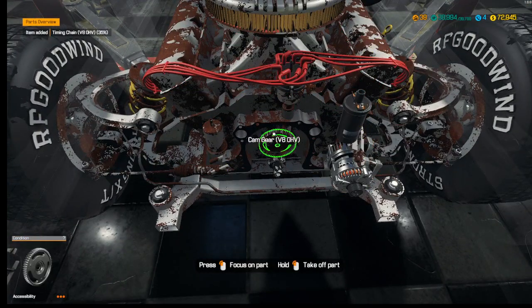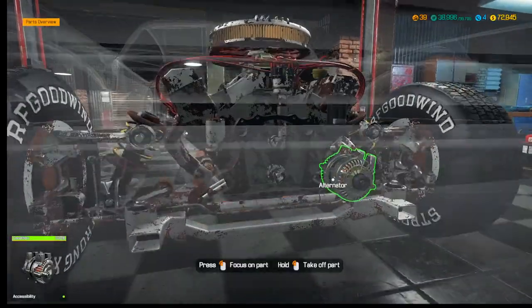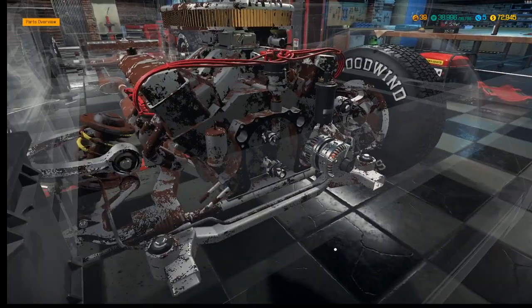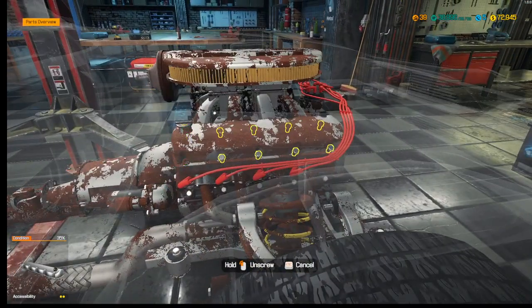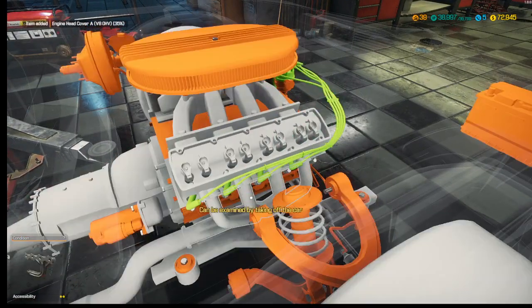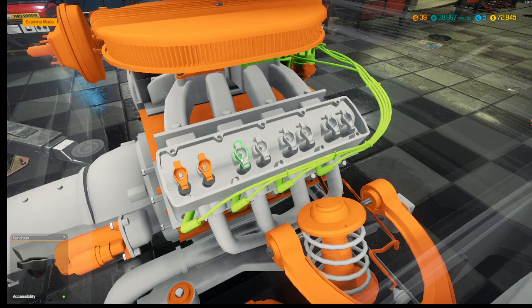Maybe the chain. 35%, nope. 32%, nope. Ah, that's just a bit of bad luck right there. I was really hoping that was the problem. Alright, well. It's going to be something buried down inside of the engine. Could be one of these rockers. Well, it'll be like 2 rockers that need to be changed. All those are good.